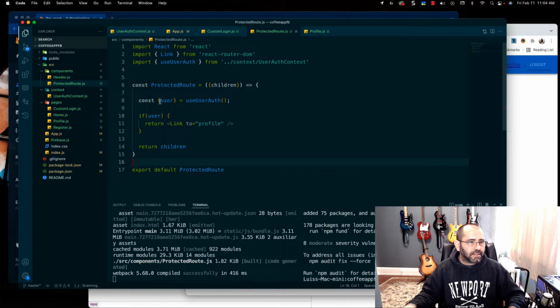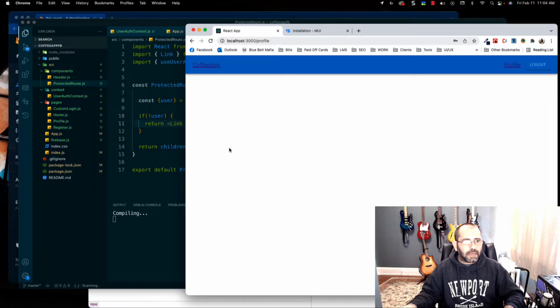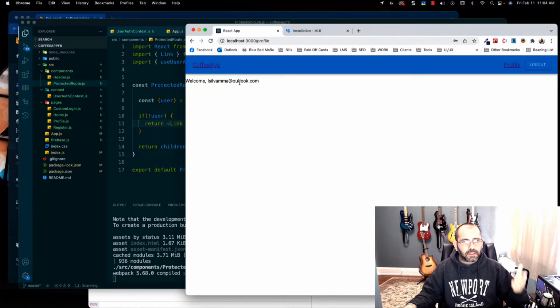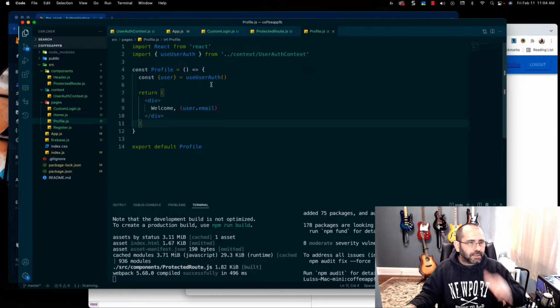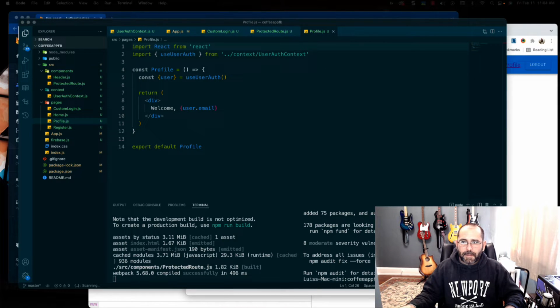at the protected route, I need to negate the user first. And now if I do that, then I can see welcome, blah, blah, blah. So just to make that a little prettier, I want to go ahead and bring in, what is it? Profile, register, where am I? Profile page.